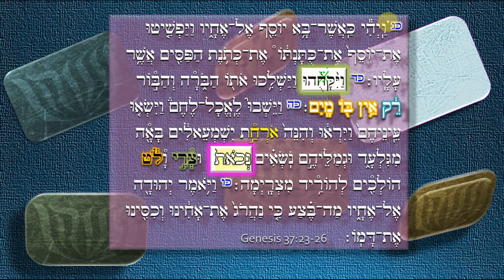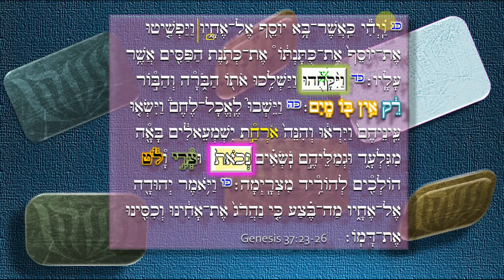Okay, so getting into the text. Vayhi ka'asher ba Yosef el echav. And we'll mark it here because here is our atnach, or etnachta, the little wishbone ta'am, which tells me this is the end of the clause. And just like we were talking about the vav at the beginning of a clause, this is the next section.